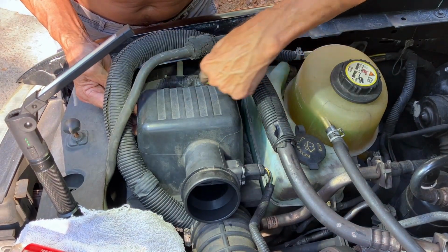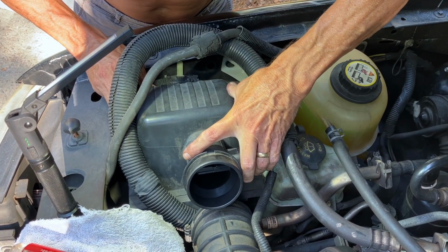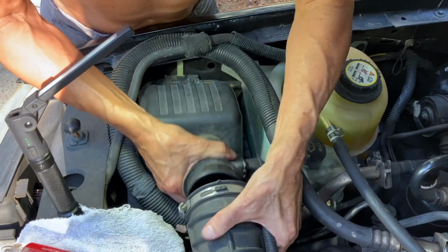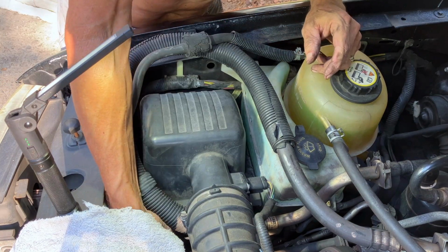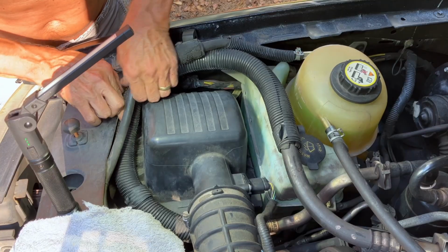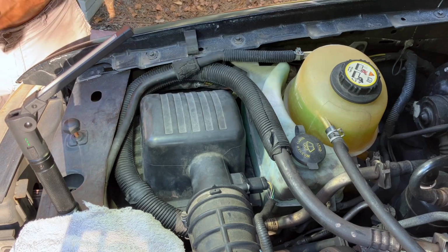And there are 3 tabs on the back side of this housing, and there are 3 slots that those tabs slide into right there. Now the hose back on. And now the 2 clips. That's it, let's crank it up. See what that idle speed looks like.